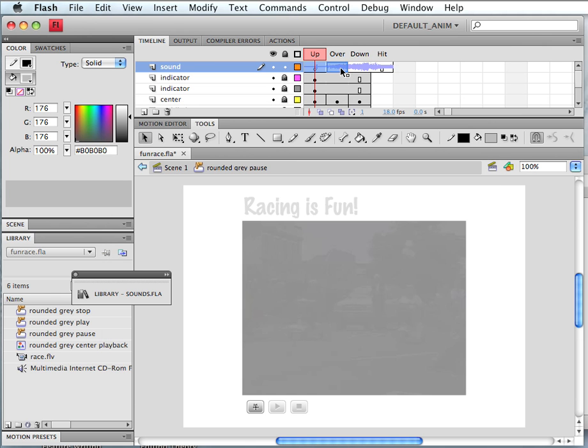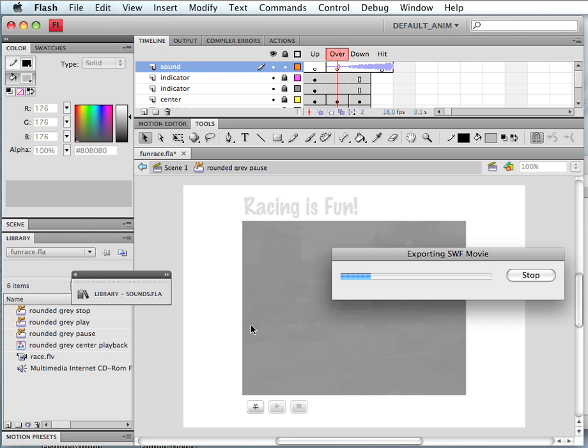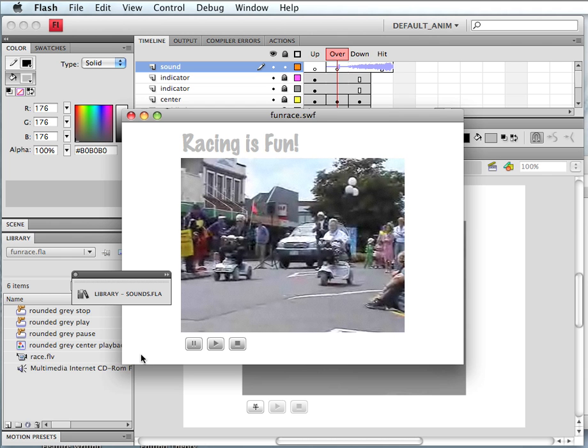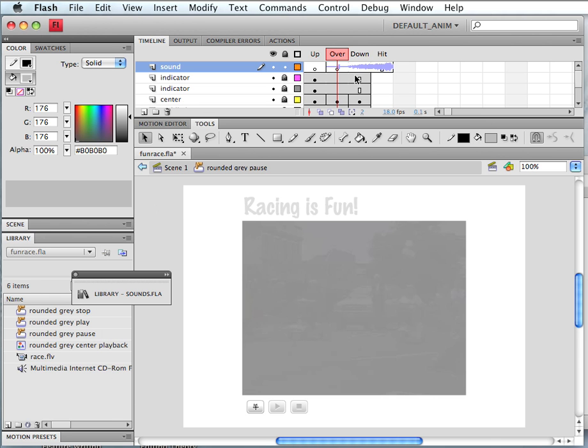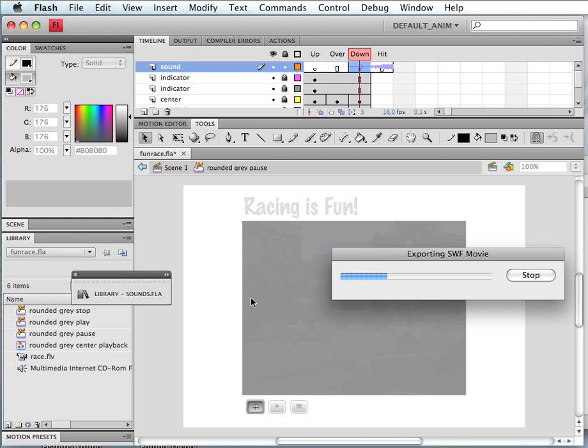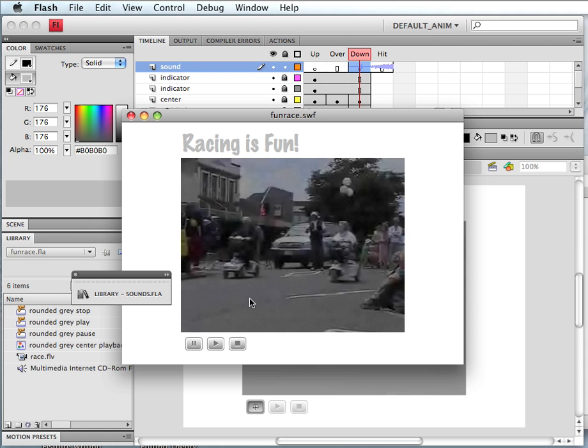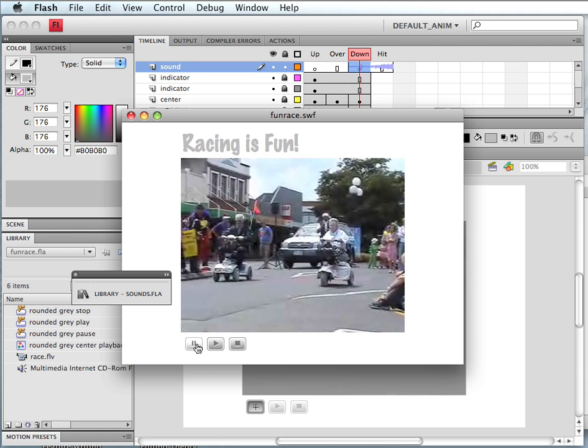Drag that keyframe over to over, and now we have a different attribute for our pause button. And this time, the second we go over it, it's going to make the sound. So that's how that's working. Go over to down. Now, the second we click, or just even click down on it, the second our mouse goes down on it, it makes the sound, alright? So it doesn't wait for us to release it. So we can hold it, and it's already made the sound. See how I'm holding the pause button down now? The sound has already been triggered the second I clicked it.